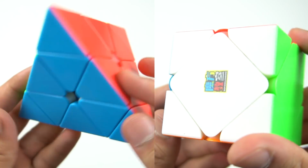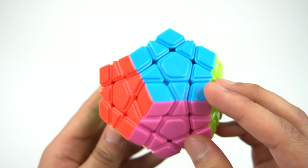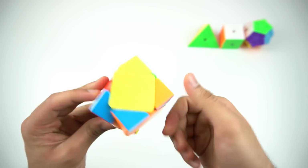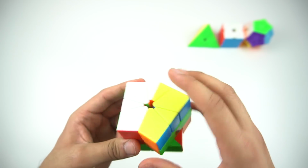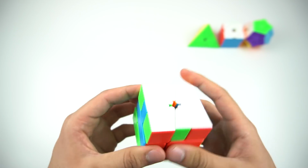The stickerless plastic also has this semi-frosted or matte finish to it, except for on the Megaminx, which is glossy for some reason. Now in terms of performance, these are all considered budget puzzles, and at around $6 each, the performance you get out of them is well worth the price.